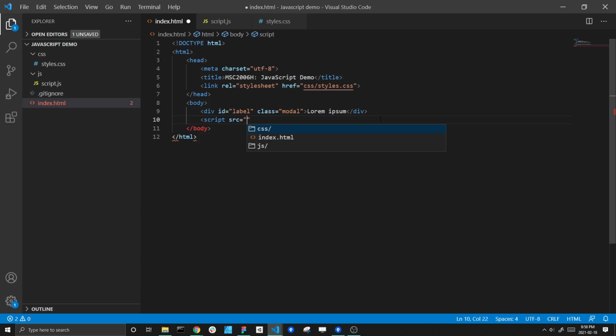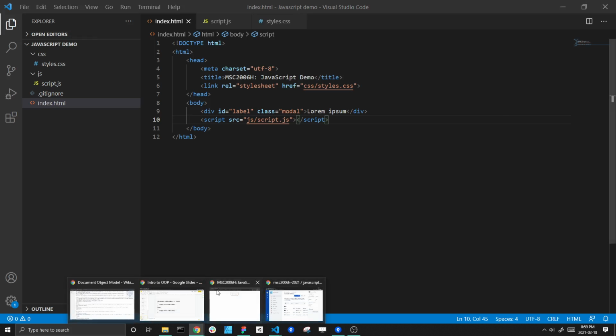Notice Visual Studio Code does some nice autocomplete so I don't spell anything wrong. And just like any other HTML element, I want to close that tag. Essentially what this is doing is pulling the contents of that script.js file directly into the body of my HTML document. I can hit save.